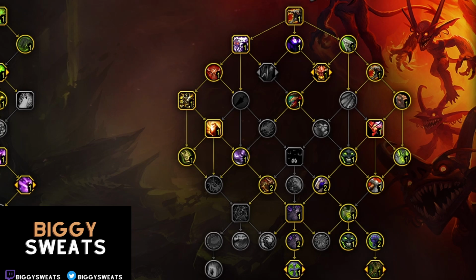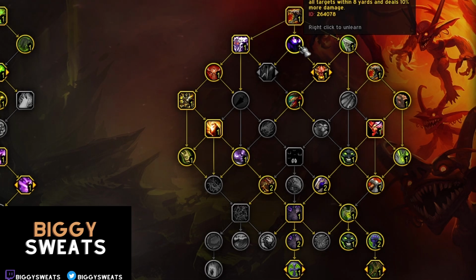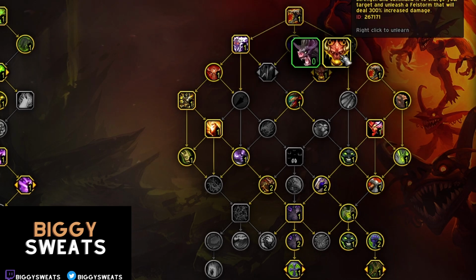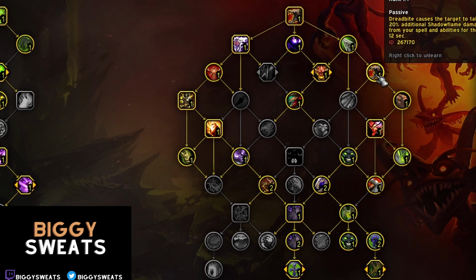Now, on the right side of the tree, Demonology specific talents. This is going to give you your main single target or your main AoE. And in this regard, we're going to be going more AoE as we are doing dungeons. In row 1, we are taking Call Dreadstalkers. Row 2, we are taking Demon Bolt, Dreadlash, and Annihilan Training. In row 3, we are taking Demonic Knowledge, Demonic Strength, and the Houndmaster's Stratagem.